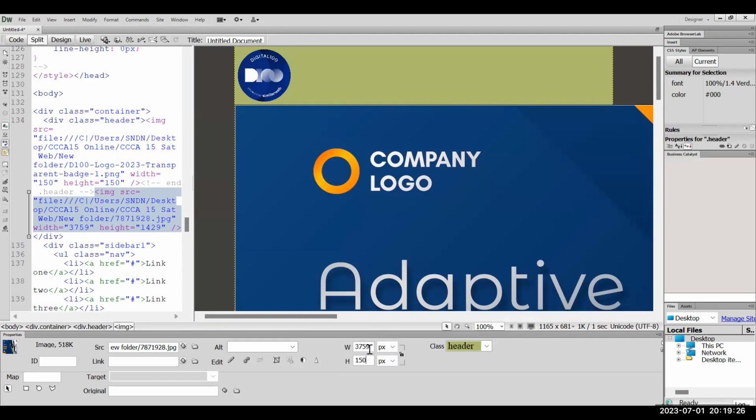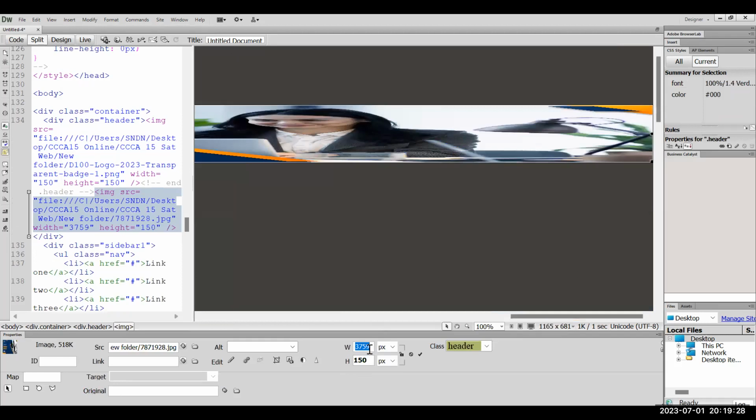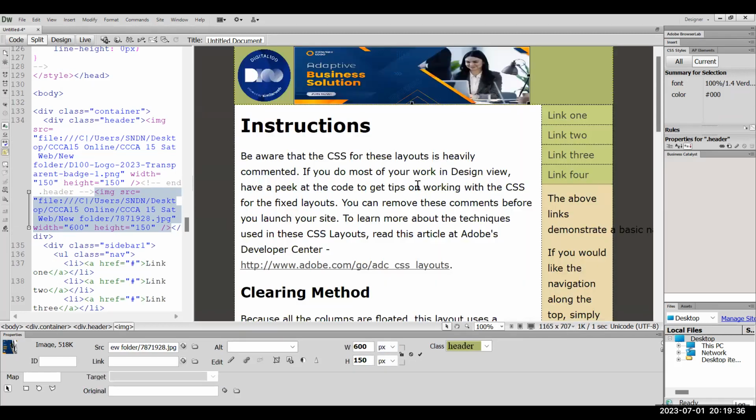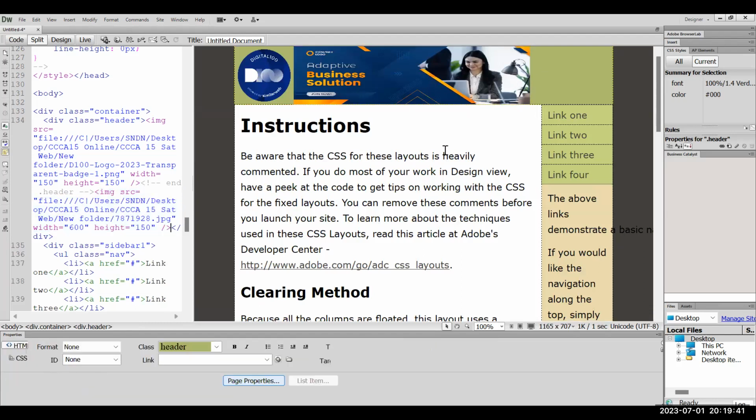Then the width, let's say I need 600. When you type there, it comes like this. If it is an actual website, actual designing, you have to give the size perfectly. Then you can adjust whichever way.